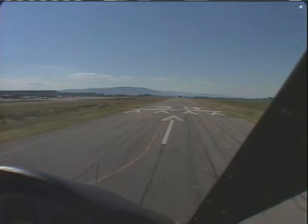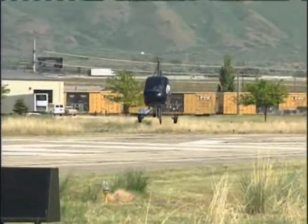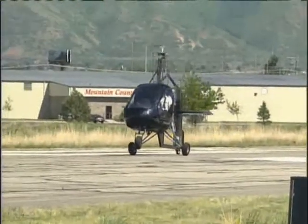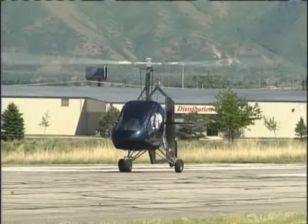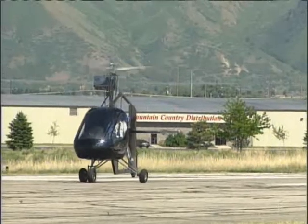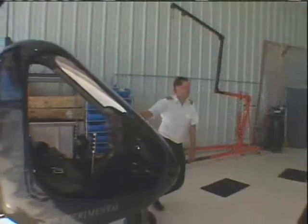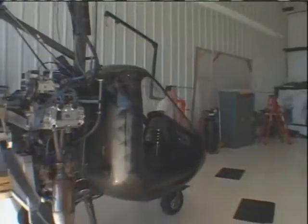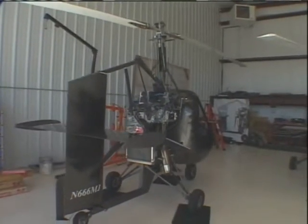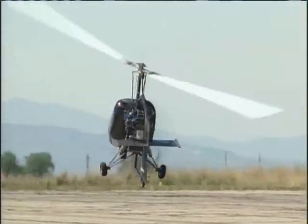It is going to come flat up to about the point where we want to land. Then I'm going to reduce the power and tip the tail back and just pull the stick all the way back, and you'll see we stopped rather quickly. We didn't even make it past the end of the numbers. There's no wonder it's so highly praised. It requires only a few feet of runway space to land. And after landing, you can drive right into the hangar, like parking your car. It's easy enough to pull that one person can just position it, move it around in the hangar really easy. For pilots longing to experience the pure joy of flight, this is a dream.